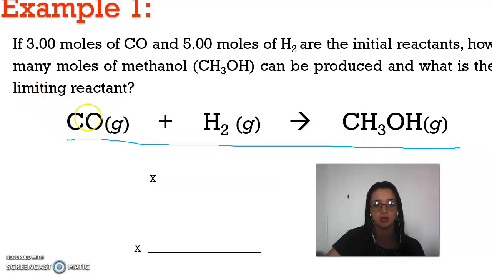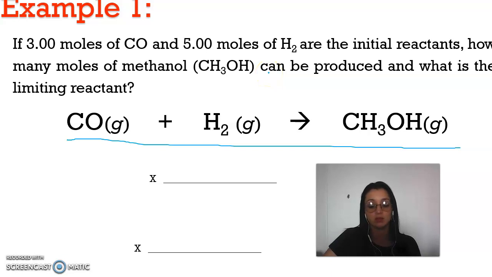So we need to combine carbon monoxide with hydrogen to produce methanol, as it is also described in the problem. Those are the ingredients that we are going to combine. However, we don't know how much we need to combine. It's similar to having flour, sugar, and chocolate chips. If you don't know how much to combine, you wouldn't know how to prepare cookies, for example. So you need to know how much of each ingredient you need to combine. Exactly the same in this case.